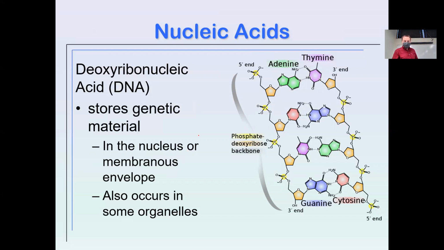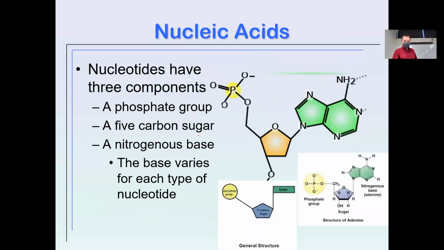The basic structure, if we blow this up and look at one of these, and I've pulled some different graphics from the internet here. You've got your phosphate group, which is colored yellow in all of these graphics. This is adenosine, so this one has the adenine nitrogenous base attached here. So you have your phosphate group here, and you have a 5-carbon pentose sugar.